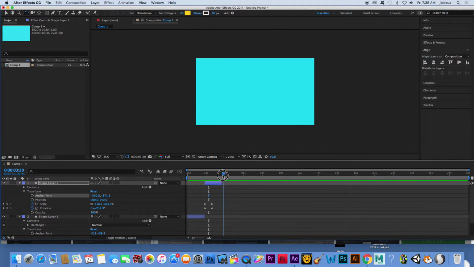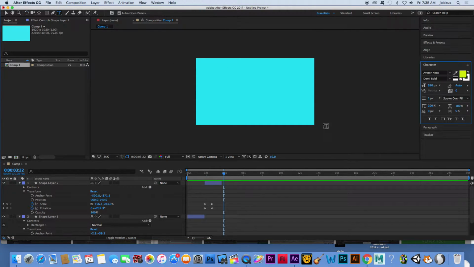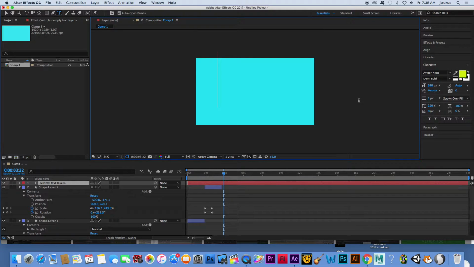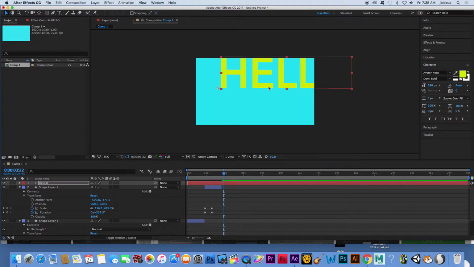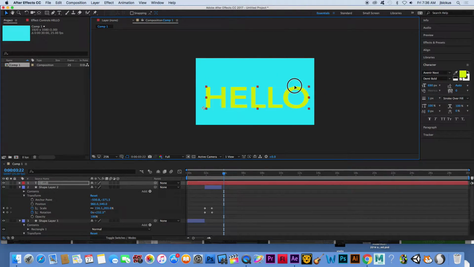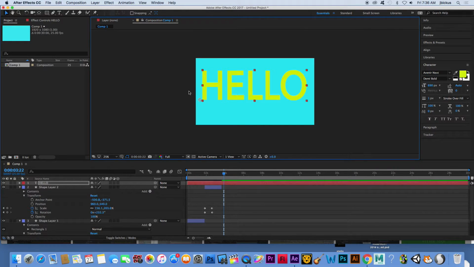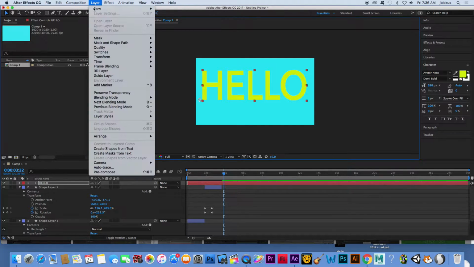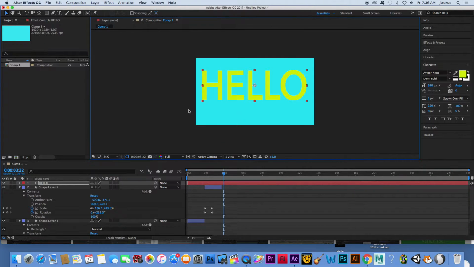One way that you can do that, and I'm going to show you with a piece of text here, is I'm going to click off and make a new layer. I'm just going to create hello. First off, take a quick look at where your anchor point is. Okay, mine's in the corner. That's not where I want it. So I'm going to go to layer, transform, center anchor point to layer content. What I'm going to have this piece of text do, though, and I'm going to shrink this up a little bit.